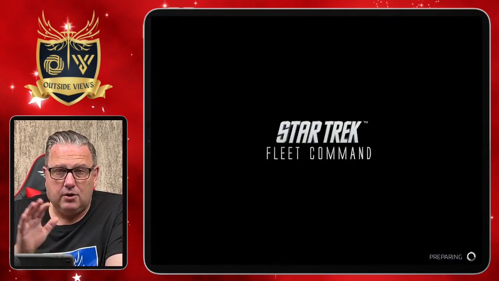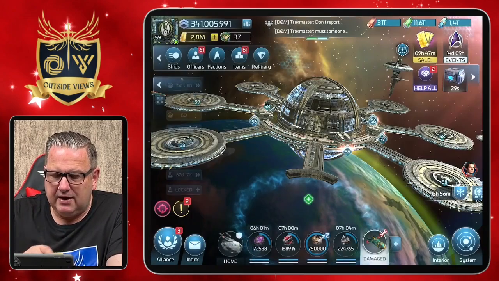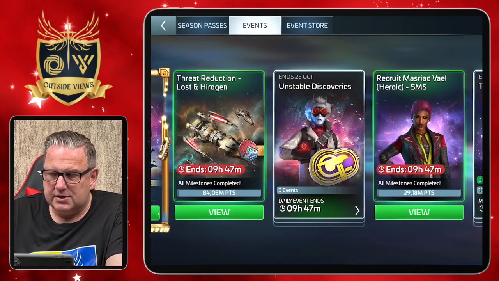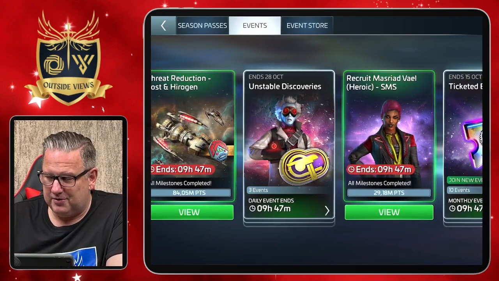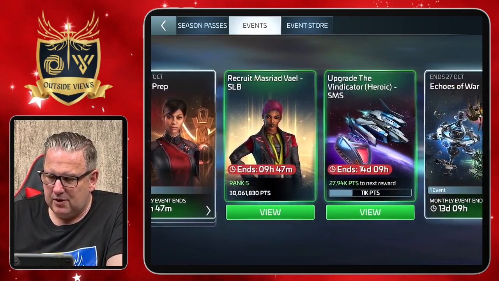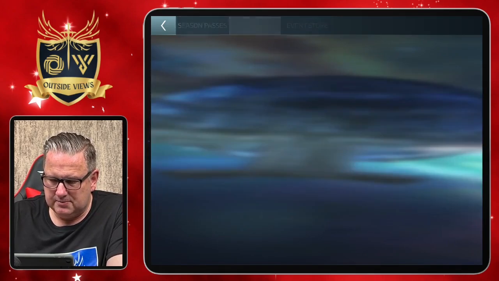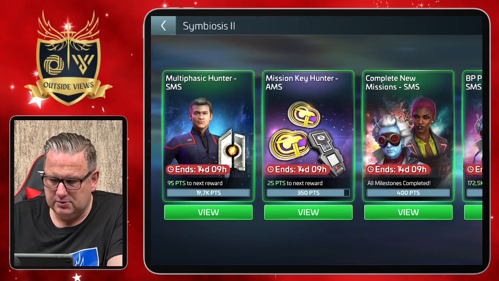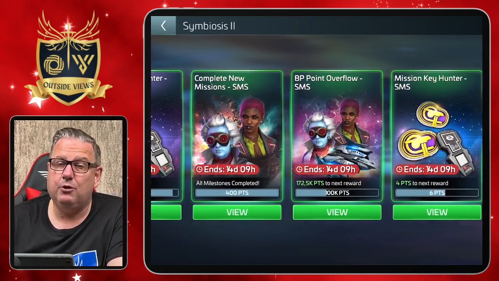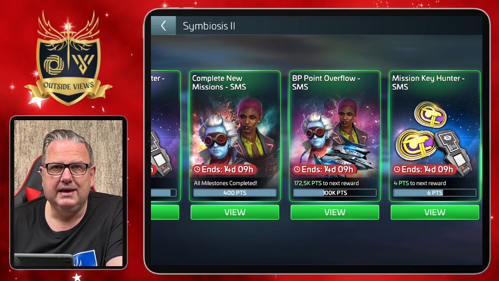And it's not only the special event with the unstable discoveries, the other events where you usually would earn materials, which I would need much more at the moment than Trill Emblems, but still you can earn that on other events as well. You see here in the Symbiosis Part 2, there's the Mission Key Hunter event, and don't forget to get your free daily mission key every day.